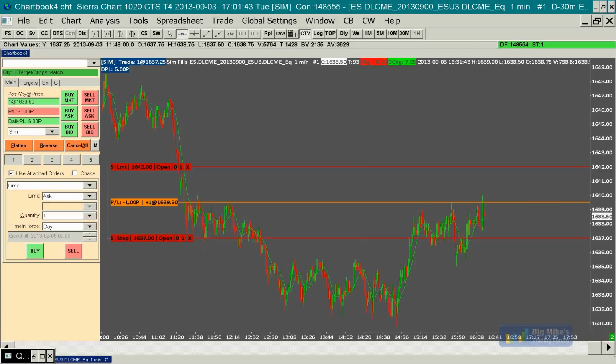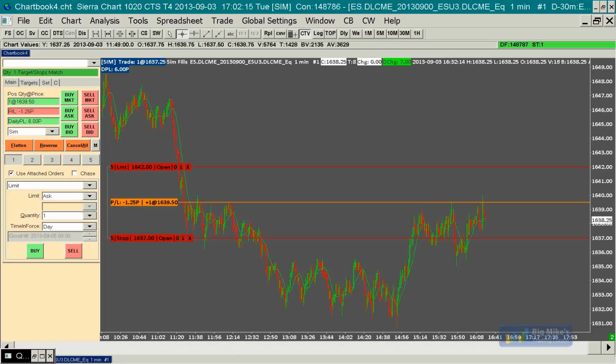So is there a way to have the signals only fire off in one chart book and not another? The chart book would have to be open in order for the automated trading system to be active, assuming that the automated trading system has been enabled. Now, if you have, let's say, two chart books open and one of them is not visible, one of them is in the background, and it contains an automated trading system, it's still going to function.